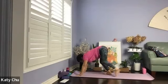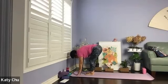Spread all your fingers. Middle or index finger facing forward. Separate your feet, 2 feet apart, not too wide, not too narrow. Align your ears by your inner arms, eyes are located at your toes. Now we look between the hands, we're gonna step or hop forward toward the top of your mat.